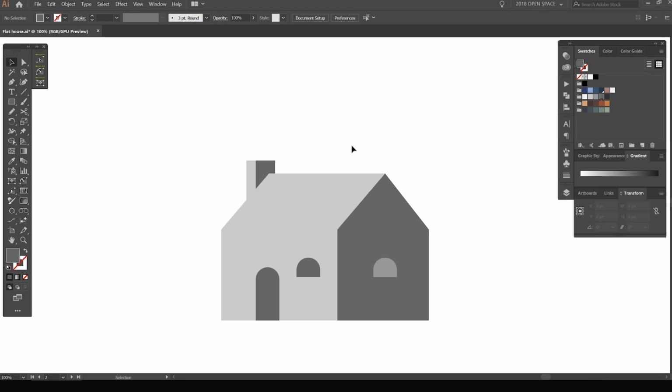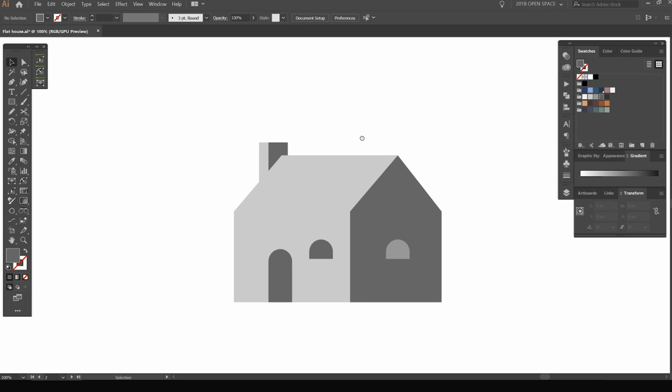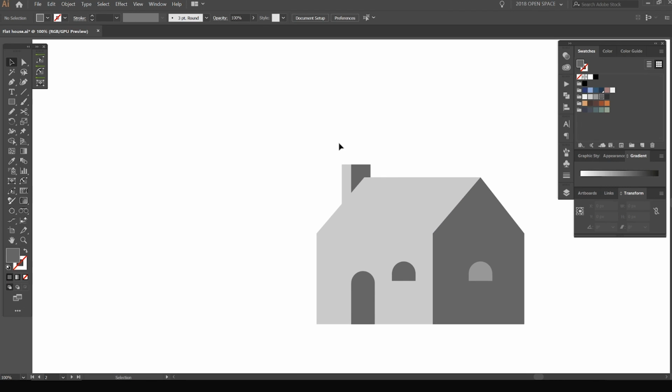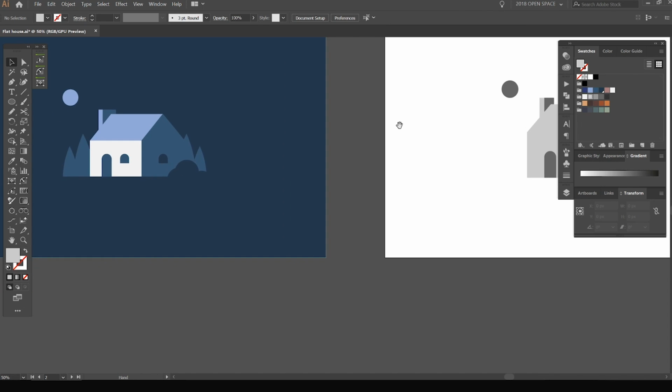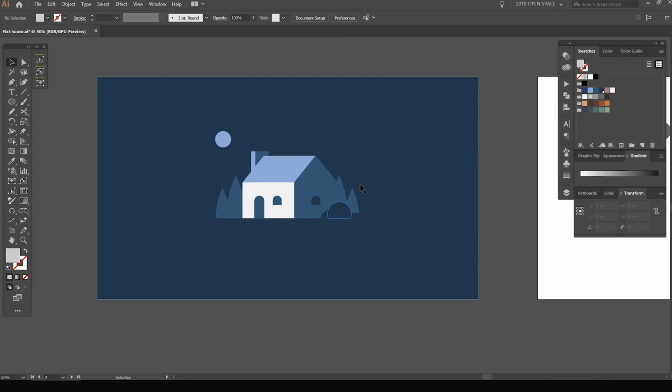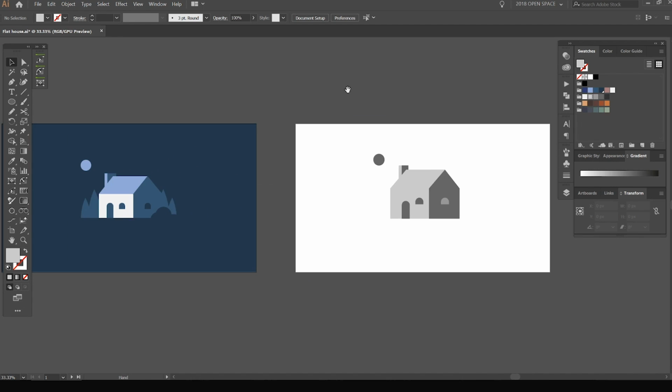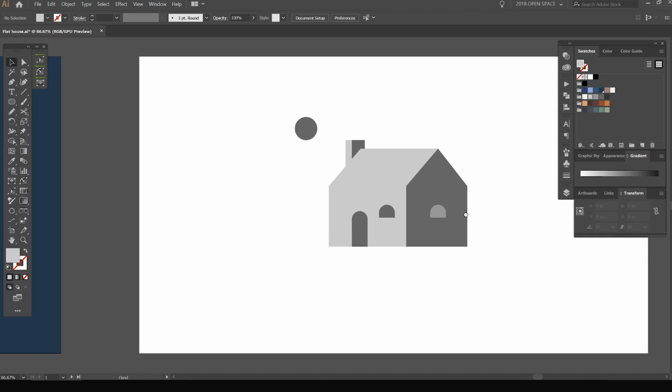Now we're gonna start to add some other elements. I'm going to add the sun. So we can do that by using the ellipse tool. If I go to the left hand side, you can see an ellipse tool here. I'm gonna click and drag like that. Bring it to the left here because once again the sun, this is lighter because the moonlight is hitting, or the sunlight. It's mainly moon because you can see here how I did a sort of night scene with the dark blue tones. So it feels like it's moonlight, which is pretty cool. So that's what I'm doing with that.